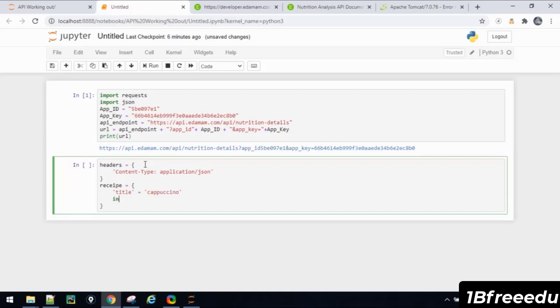So what is the ingredient of cappuccino? That I'm going to pass here. So nothing given here is on my own, okay. Every particular parameter like title, ingredient, is not my own provided attribute, it's all given there. So make sure that you are using the same values, okay.